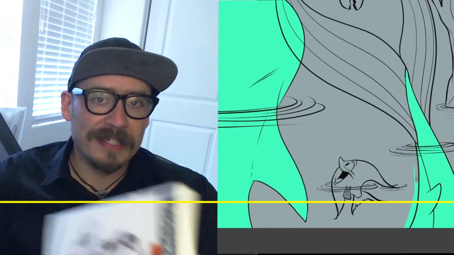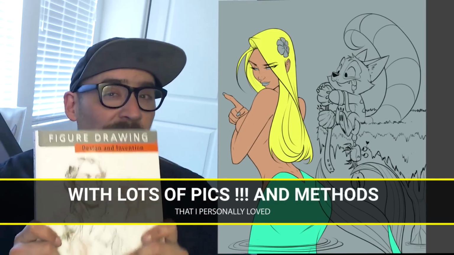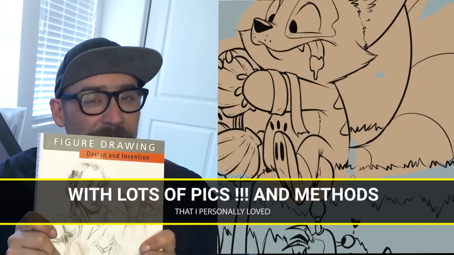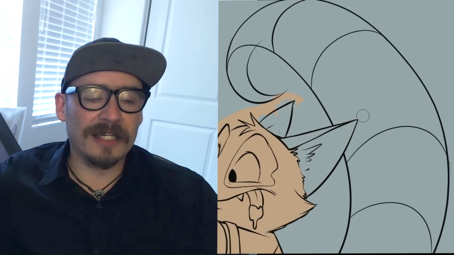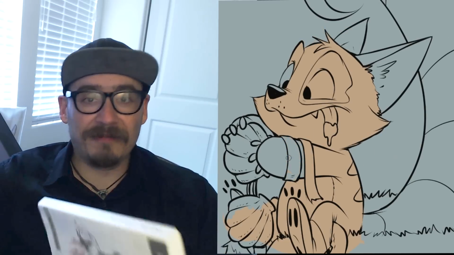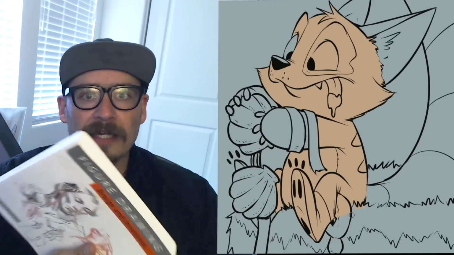As long as you have the time and the patience to actually read through it and draw alongside everything, you will have a much better understanding of anatomy. I still learn things from this, and I've had this for 4 years. It's like $15 or something. Pick it up. It's actually worth it.